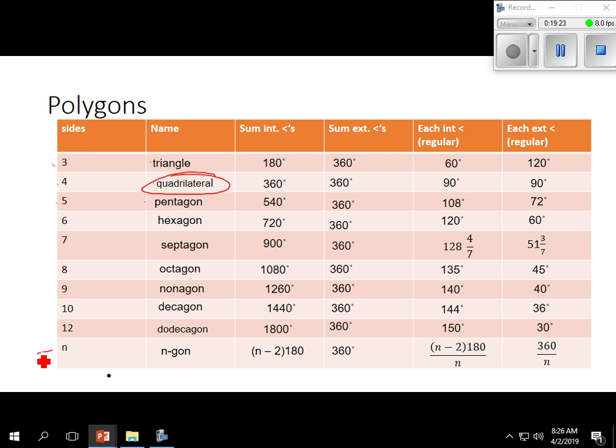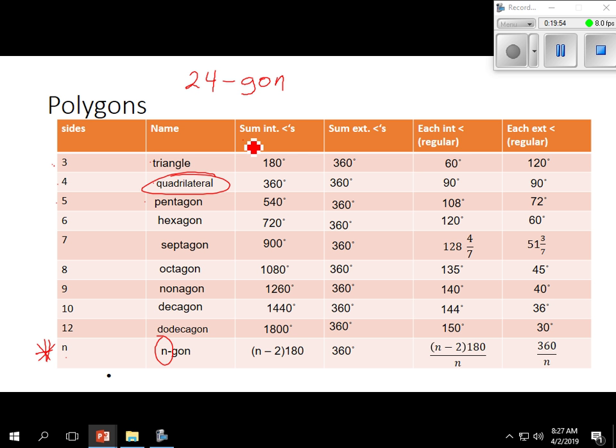When we get down here to the bottom, I think we wrote down this chart earlier this year, or part of this chart. When we get down here to the bottom, N number of sides polygon, anytime you have a polygon that's not on here, it's not one of these names, like if it's got 24 sides, then we just call it a 24-gon. We just stick 24 in place of N right there, and that's how we name the polygon.